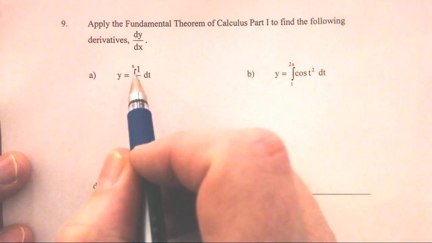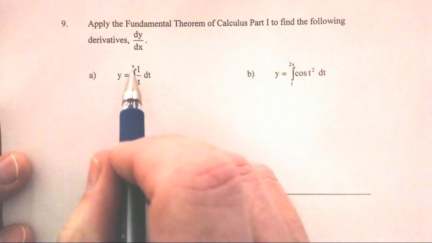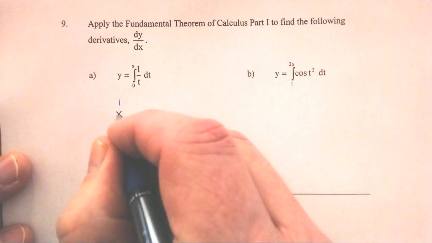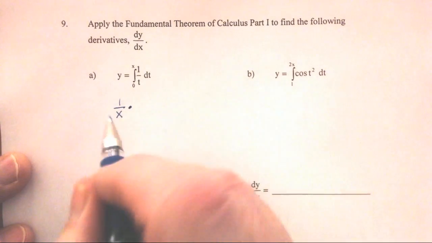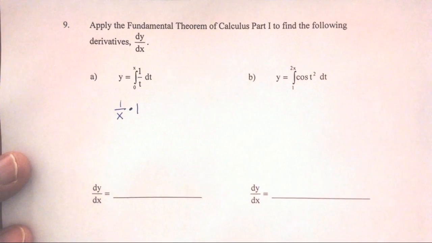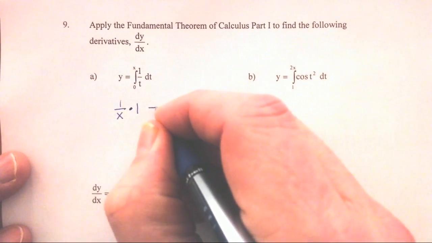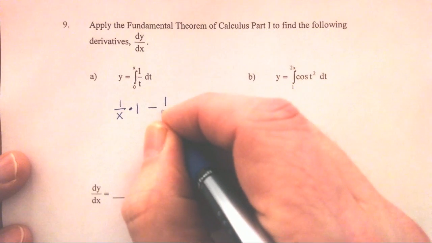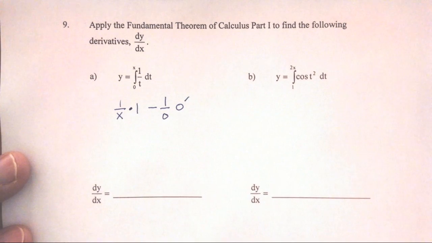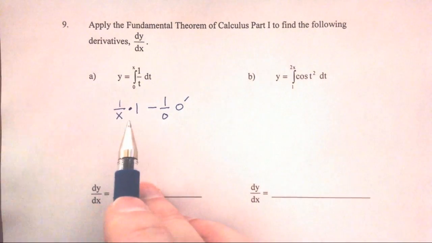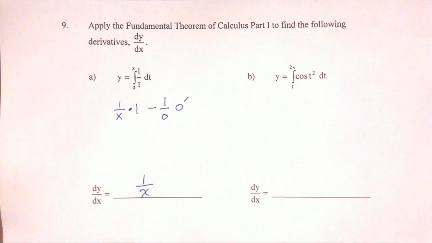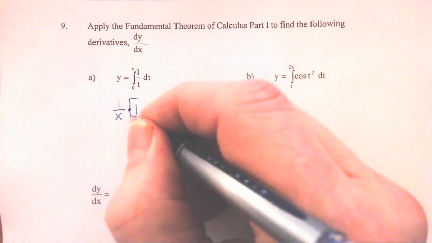But it's going to go away for the purposes of this problem. So when I take the derivative of an integral, basically the integral's gone, but I have to put x in, my upper bound, in for t. I get 1 over x times x's derivative, 1. Well, you say I don't need that. Well, that's true, but it's a good habit to get into. And then I get minus, put in the lower bound, 1 over 0. There's our issue, but if you notice, times 0's derivative, that goes away, and I just end up with 1 over x.